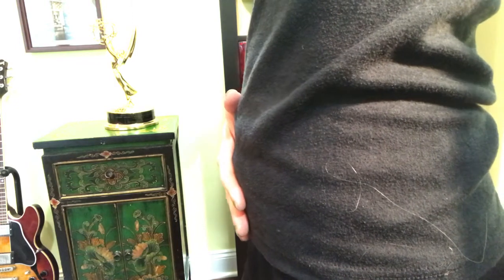So the first thing I want you to do is to sit up nice and straight with good posture. So imagine that you have a thread extending from the crown of your head that's pulling you upwards. Next, I want you to take your hand and place it on your low belly below your belly button, right about here. And what I want you to do is breathe in deeply and inflate your belly into your hand.